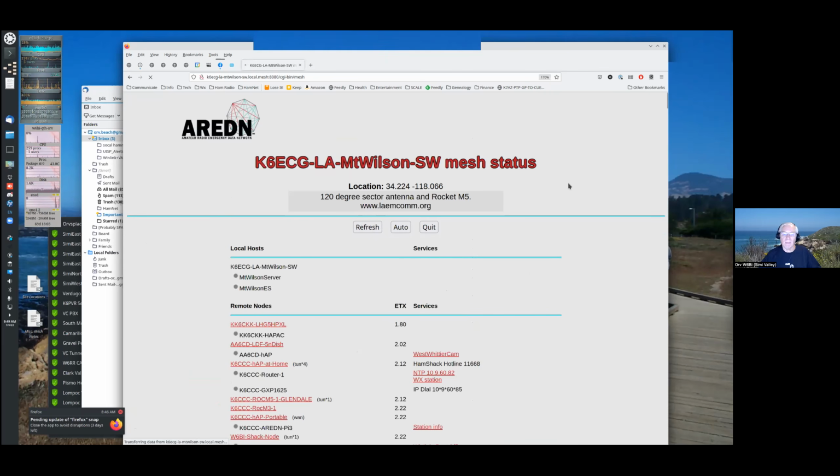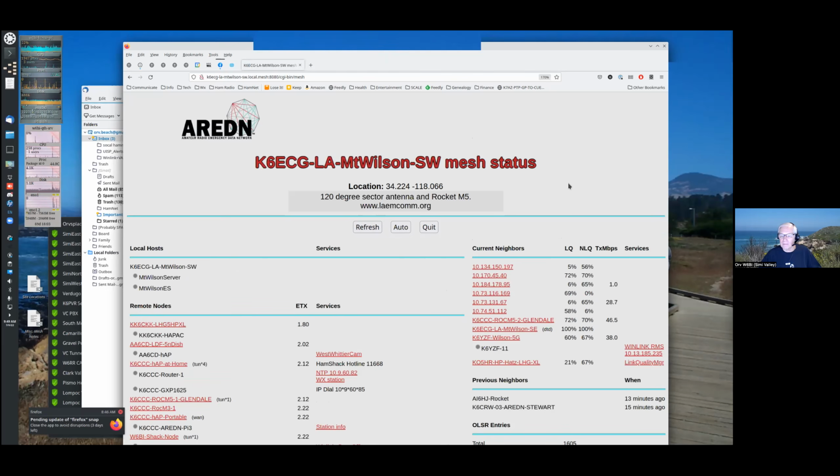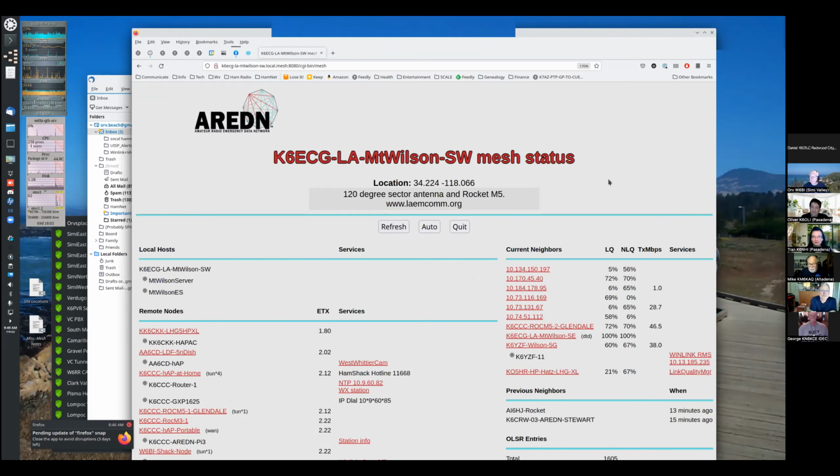So yeah, what I don't understand is why that number keeps bouncing around. Prior to this last release, I was getting neighbor link quality on the order of 80% almost routinely. And now it just barely ever gets above 20. So again, I don't know if it's a hardware problem, I'd like to solve it. But if there's something else, it may go beyond my experience. Which one is yours? 1073, 131. Yeah, 6% link quality.